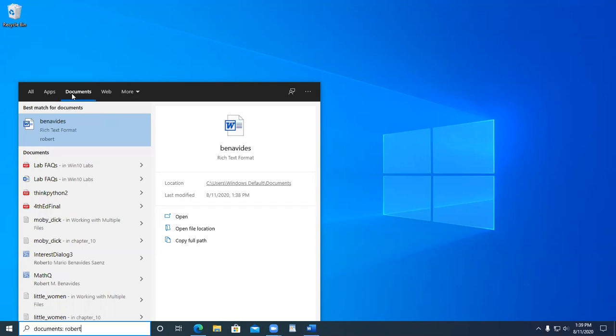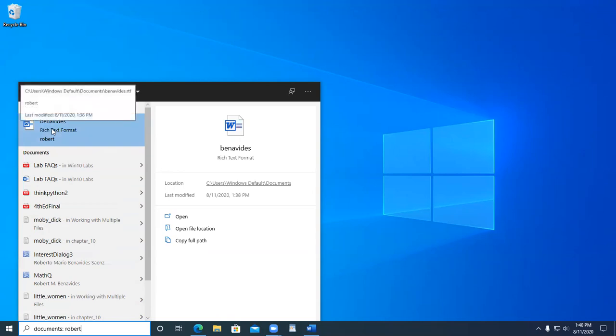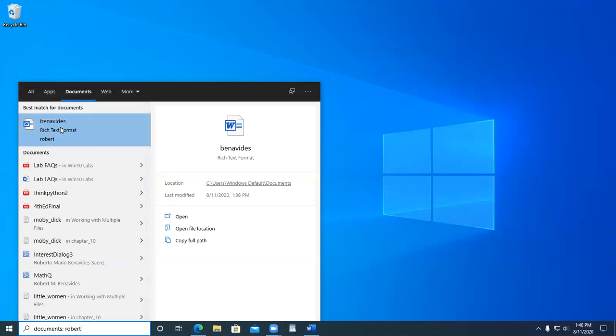This is the new enhanced search dialog, and it has various categories up here at the top: apps, documents, web, and more, so you can segregate your search. So this helps me to just zero in on files, otherwise it's just way too much. So if you'll notice here, when I point to it, I don't even have to point to it, right?